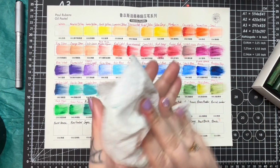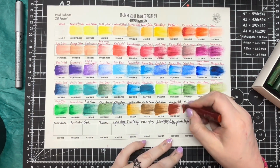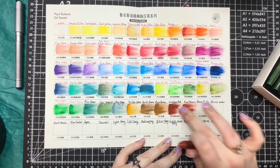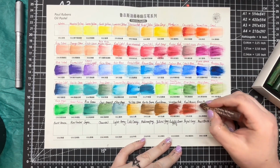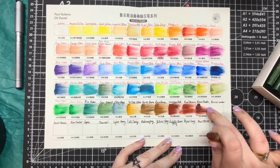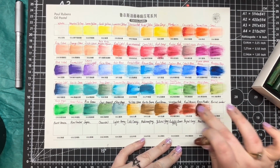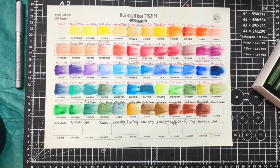Like, you could probably put this on a salad type of oil, and it would get your lettuce going, that's for sure. It would toss your salad, which is pretty interesting. But hey, I am not complaining, because like I said, I did get these for free, and I'm still super stoked and feel like I'm having an excellent day, because who gets free pastels like that? But they're gooey.